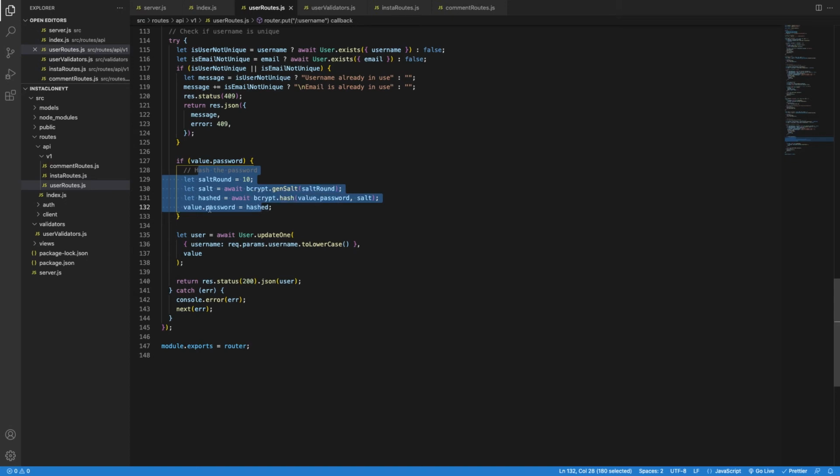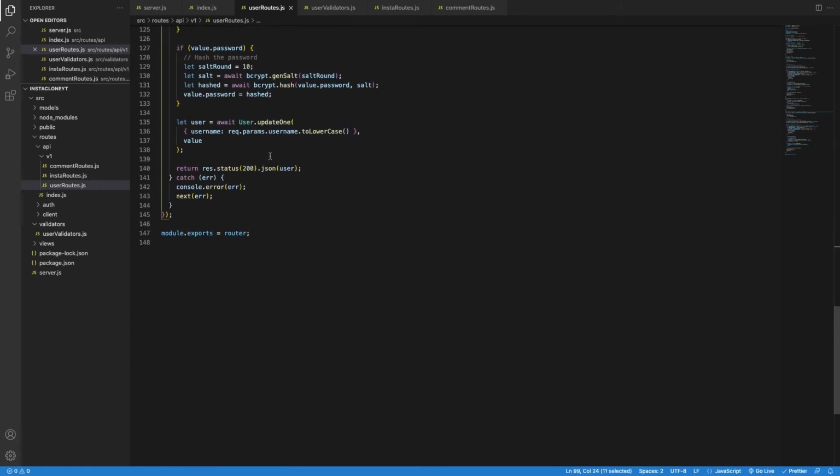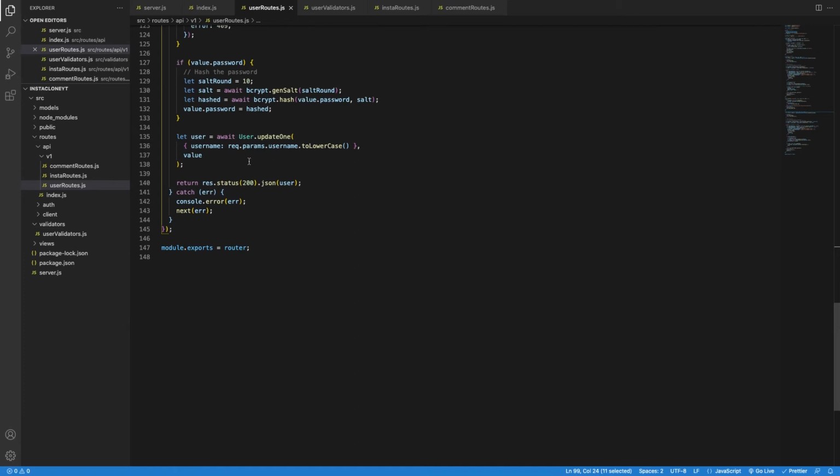Okay. And then I turn that password in the body to its hashed version. Hashing basically means encrypting it so that it's not plain text. Once I've done that, I update one, I fetch the username with the username that I have in the parameters of the route, and then I replace it with whatever I have in the body.